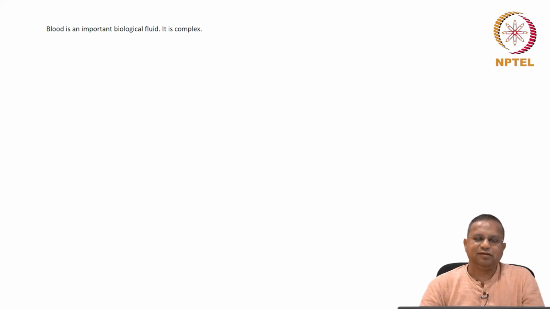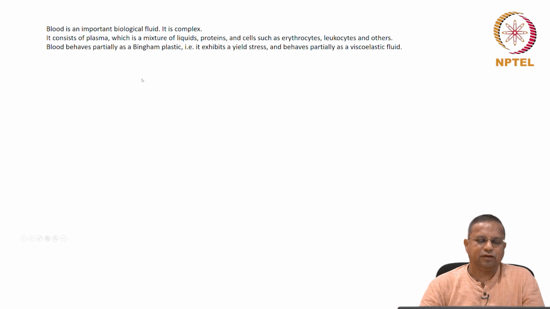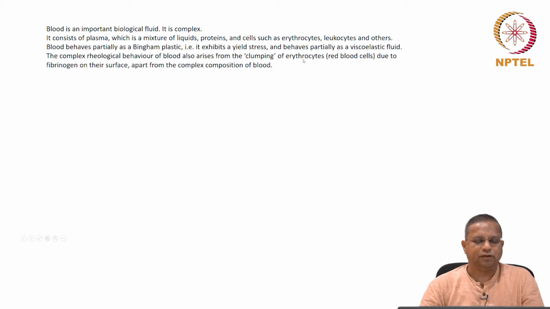Blood is a very important biological fluid. Synovial fluid is also important. Blood, we all know, it's a highly complex fluid. Books have been written on blood rheology. It consists of plasma, which is a mixture of liquids, proteins, and many different cells. We all know this: erythrocytes, leukocytes, and so on and so forth. Blood behaves partially as a Bingham plastic. It exhibits a yield stress and behaves partially as a viscoelastic fluid. Okay, time dependent behavior, and so on.